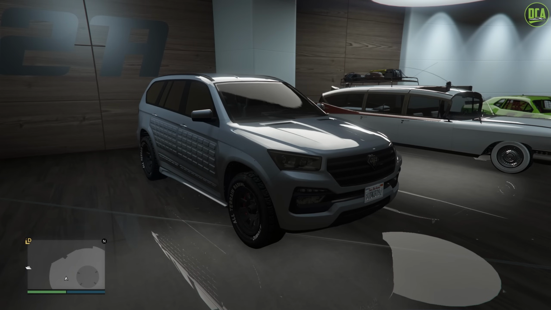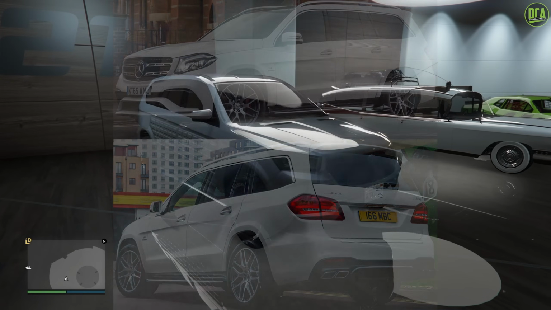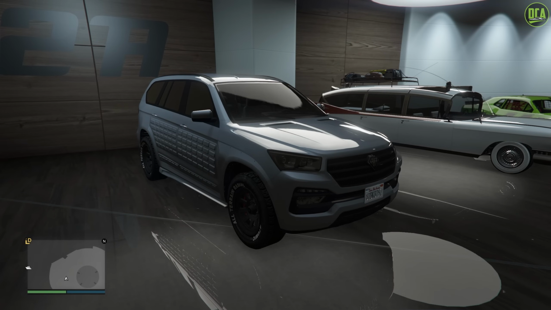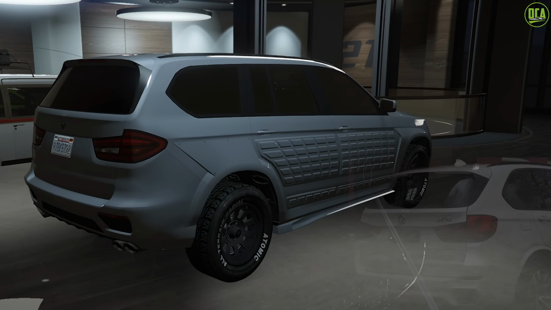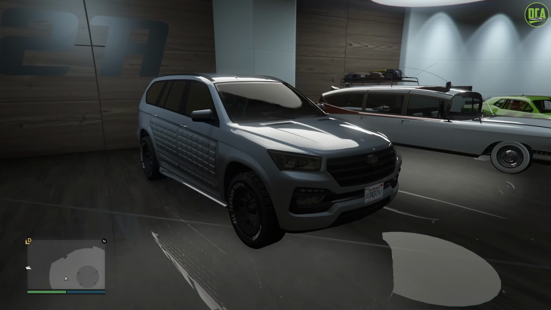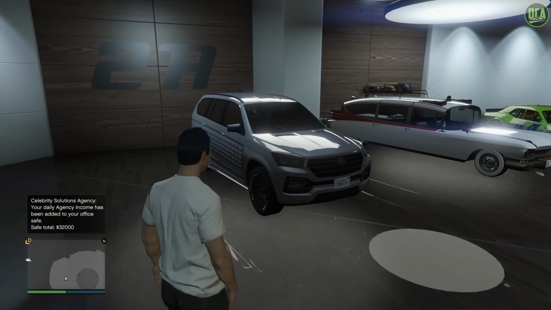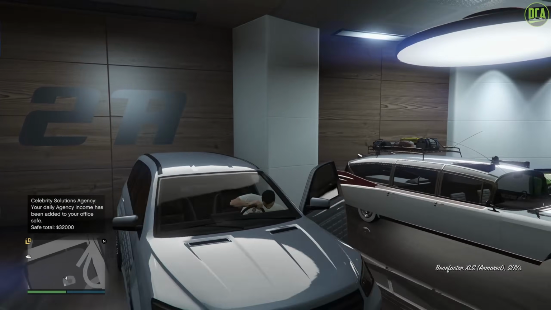Now, in terms of what the XLS is based on, it is primarily based on the Mercedes GLS 63, specifically the S166. However, the headlights and front grille do take some inspiration from the 3rd gen Hyundai Santa Fe, and then the taillights take some inspiration from the F15 BMW X5, so pretty interesting combination there, but honestly, it's a pretty good looking SUV regardless. But anyways, let's go ahead and check out the customization of the XLS Armored.